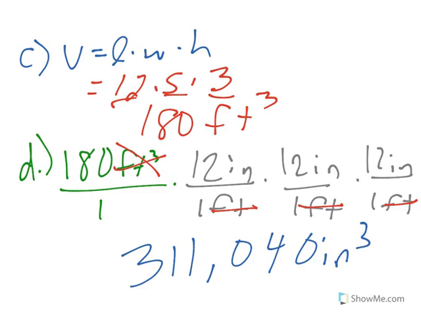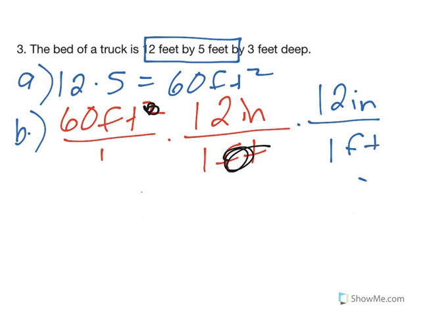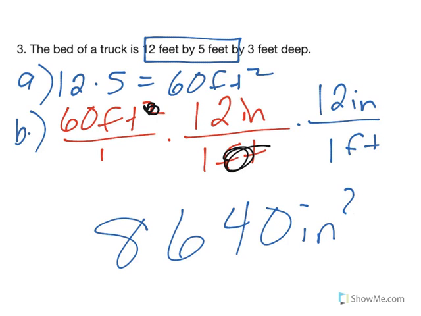My goodness. I hope you caught that. This is incorrect for part B. Sorry, I looked at the wrong answer on my answer key. Part B should have been 8,640 inches squared. My bad. Hope you caught that. Hope you looked at that and said, Becky, you're an idiot, because, well, right there, I was.